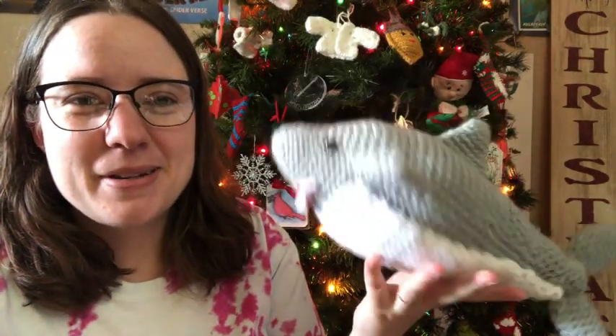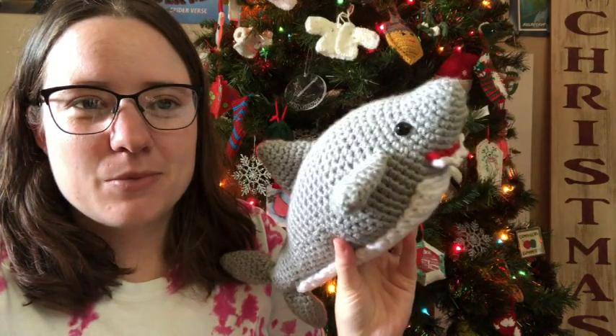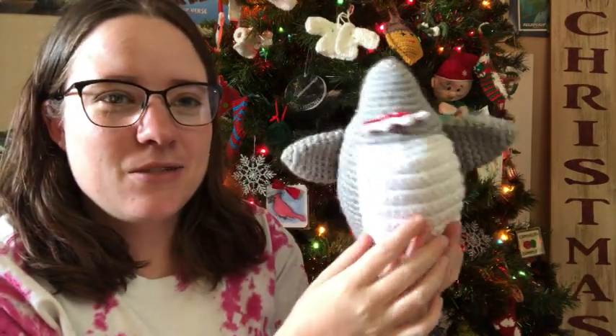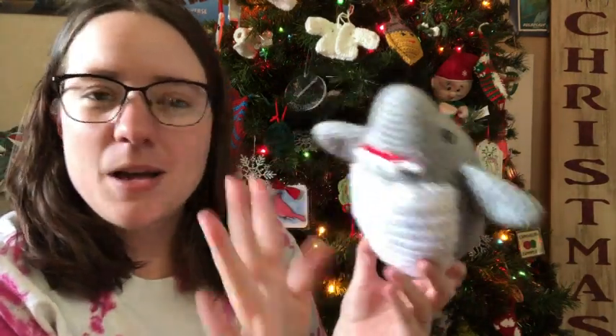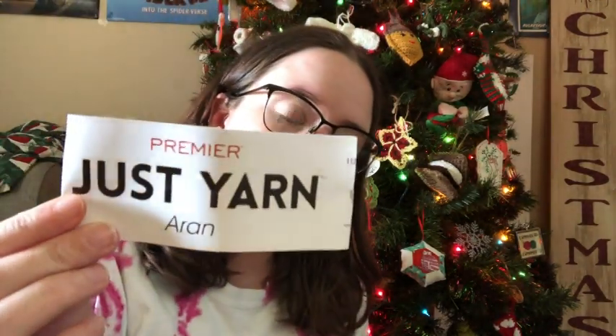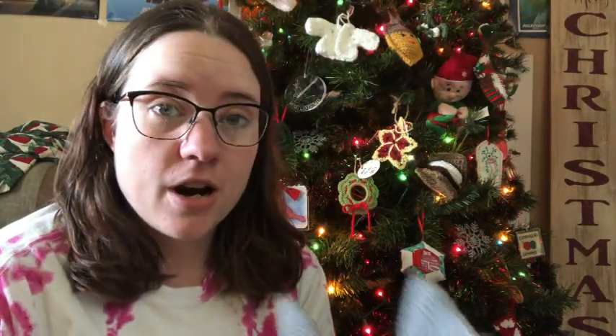It's a little goofy looking - I kind of pieced him together weird, but that's okay. He was gonna be a WIP but I ended up finishing him this morning while watching some TV. His mouth I feel like I put on weird, and his belly patch is a little sideways - there's more space on one side than the other. Jesse won't care, he'll love it! It turned out pretty big because I used aran weight yarn, which is a little bigger than worsted. It's the Premier Just Yarn from the Dollar Tree - I've had a bunch of this for a while and I'm trying to work through my stash. When Jesse said he wanted a shark I thought I'd pull that out since it's gray.